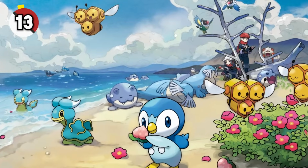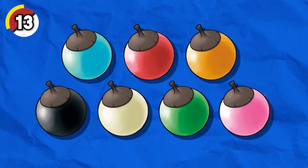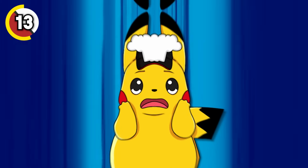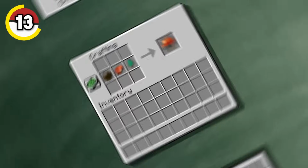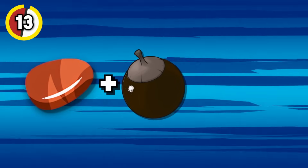When Hisui was first being settled, Pokeballs were made in a similar manner as they are in Johto, also using apricorn fruit harvested from Hisui's own land. Unlike the fruit in Johto, these apricorns are brown in color. The Hisuian Pokeballs were crafted from a combination of brown apricorns, tumblestone, and wood.